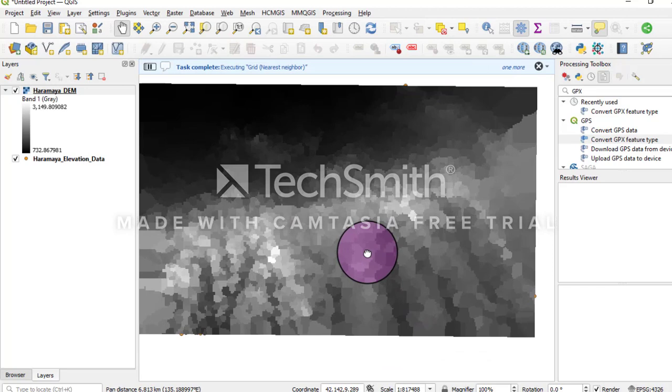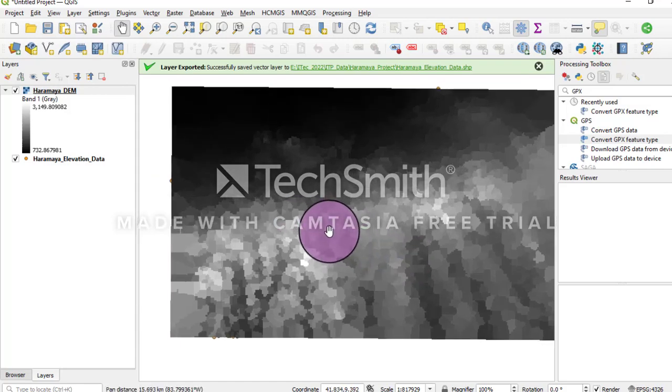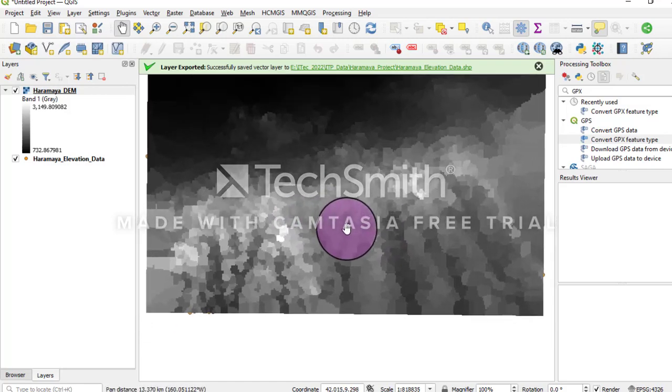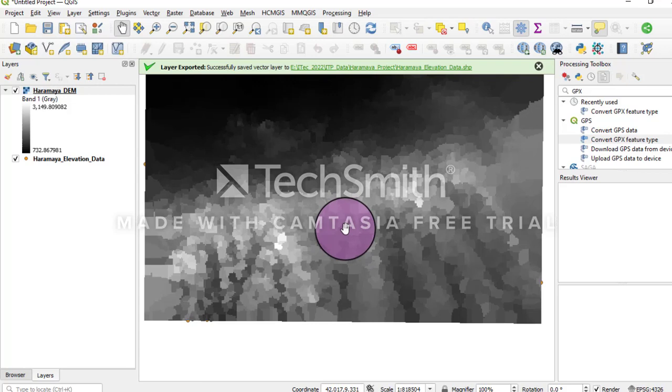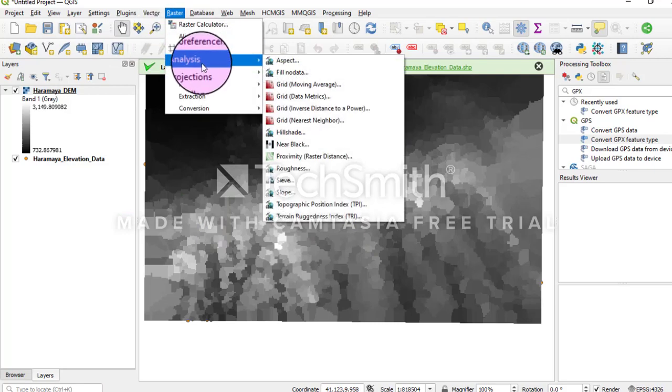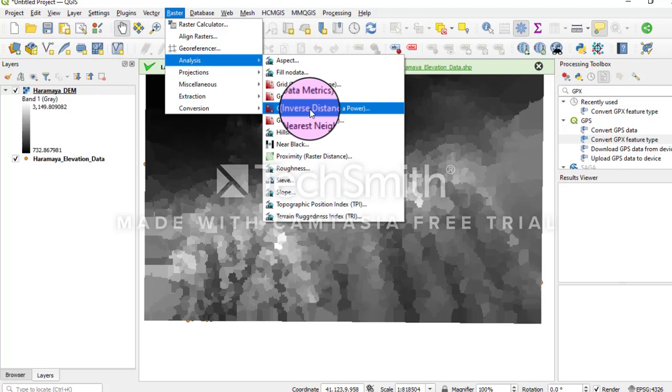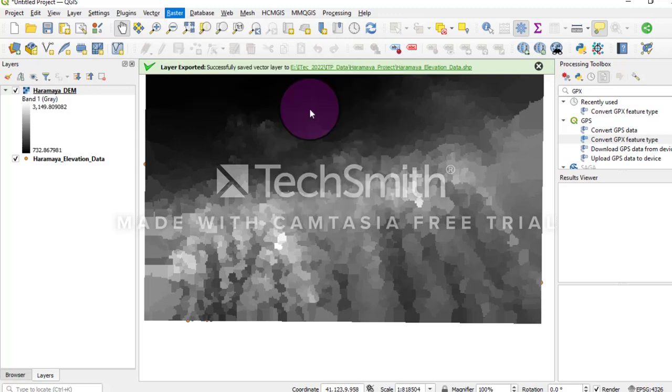You see, here is the digital elevation model generated from QGIS, and using what? The interpolation method in QGIS. The second layer, see, this one is the nearest neighbor interpolation method. Right, it is very nice, pretty good. And let us interpolate using the second option, which is inverse distance to a power, or the IDW method.